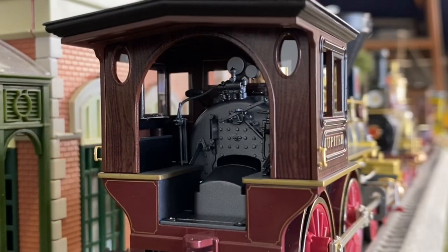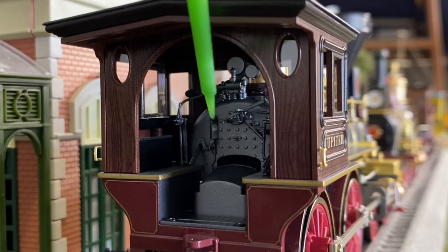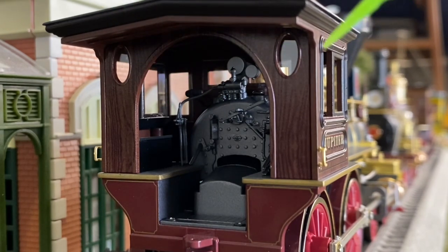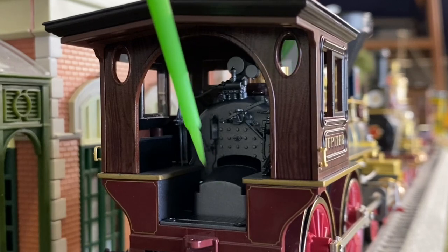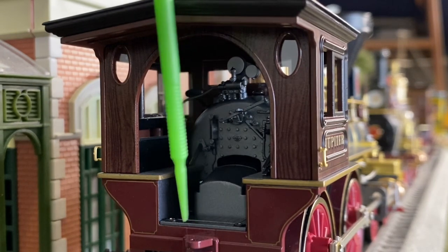All right, here's the back of the Jupiter. This is your cab interior. As you can tell in here, you have your fireman controls. You have your sight glasses. You have a throttle, painted gauges on the top. And this is the other thing I love. I love on the Jupiter these little porthole windows. I just think they're so cool looking. This also has the big cover, I guess, like I said earlier, for the gearing for the locomotive. Not the end of the world. Like I said, you can't really see into the cabs very well anyway, so it's not going to be a deal breaker. And then here is your hookup for the Lincoln pin.